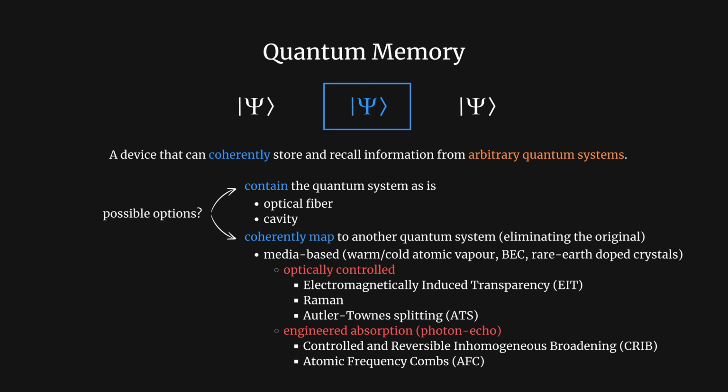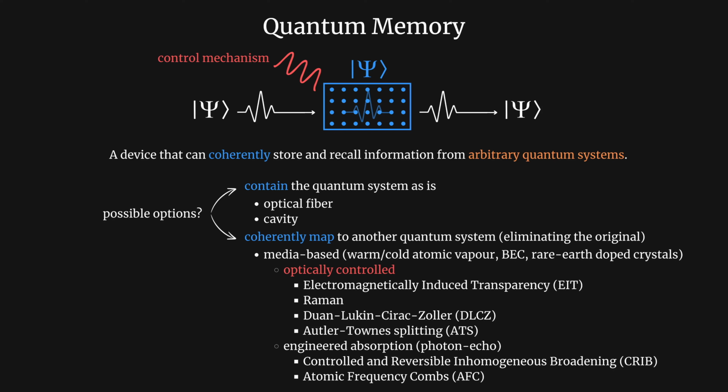Broadly, we have two categories of schemes. So the first kind are optically controlled schemes. So let's say that this is our medium, and the idea is that we use strong optical control fields to control the absorption of photons into the medium. This allows us to map our optical quantum information into the atomic information and back out as optical quantum information. However, we also observe some added noise due to this control beam.